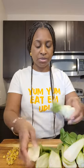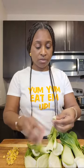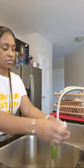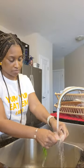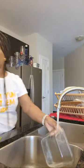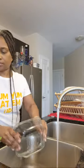But what I'm gonna do with this bok choy is I'm gonna clean them, rinse them off really good. One thing about bok choy is you have to be mindful of how you clean it because on the inside of these pieces of vegetables, they be having some real live dirt on the inside. Like, for instance, you see this? That's dirt on the inside of it. So you gotta rinse them really, really good. I'm gonna show y'all how to do this. And rinse them really good, all on the inside. But that's the first piece that I rinsed out.